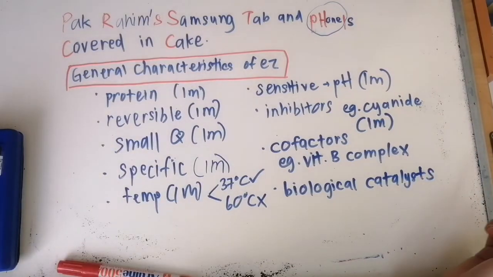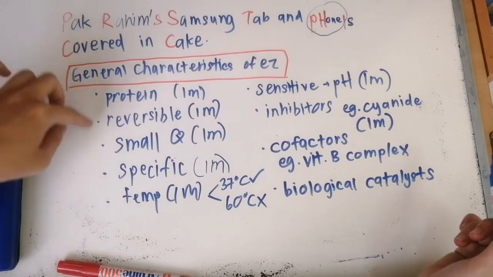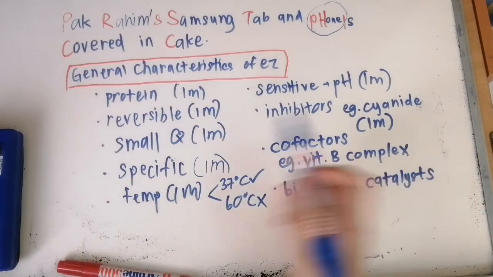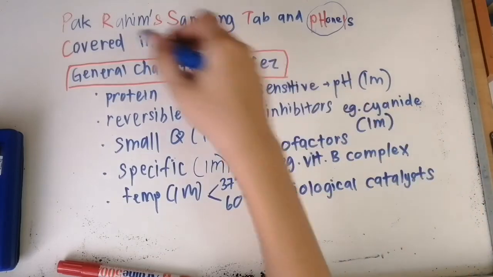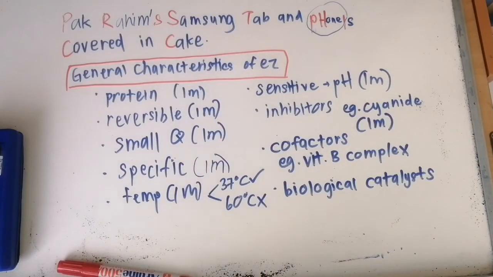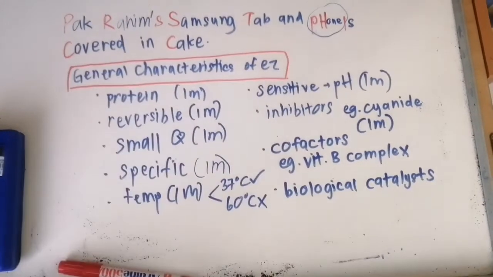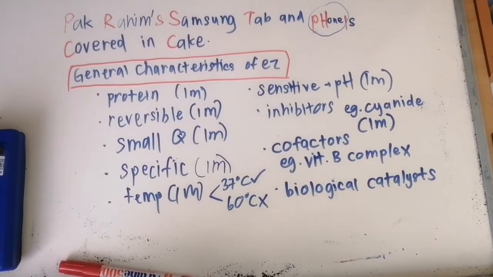So there you have it. Just by remembering this acronym, you will get 9 points out of it, which is more than enough for an essay question. So remember this acronym, and eventually when you practice it, maybe you can watch this video again, and you can recite these general characteristics from your memory. Alright, so we have talked all about the general characteristics of enzyme. So if that question comes up in your exam, you know exactly how to write it. Just remember the acronym and remember what it stands for, and that's all that you need to do.